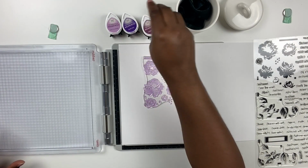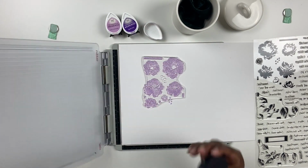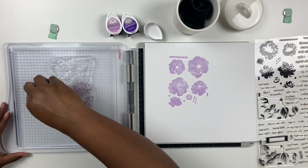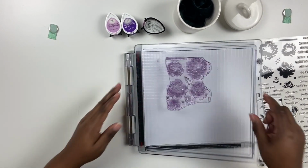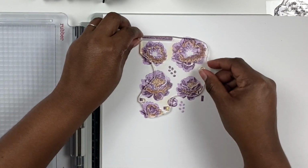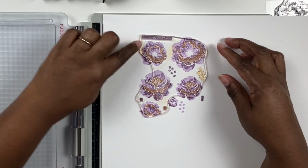Once you have that positioned, you're going to go in with your second darkest color. And then, of course, you're going to ink up your stamp and then stamp your image. This makes layering stamps so easy. And you're going to see how this all comes together here in a second. So now I have my second layer on, and of course you'll restamp to get as much of a clear image as you can. Now I'm going to go ahead and align the third layered stamp.